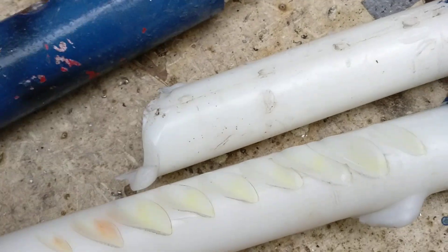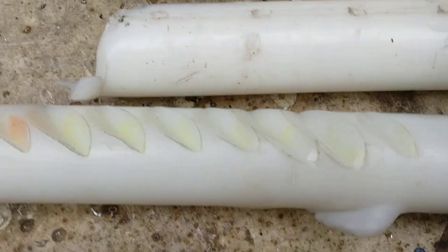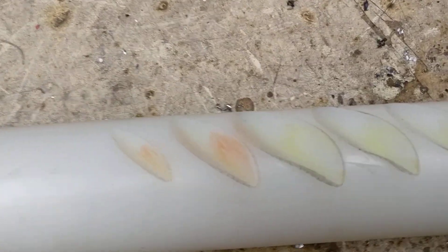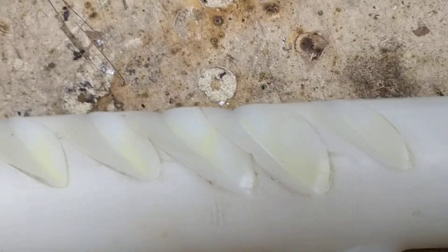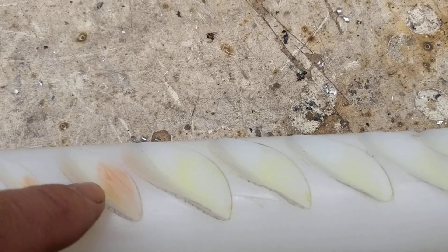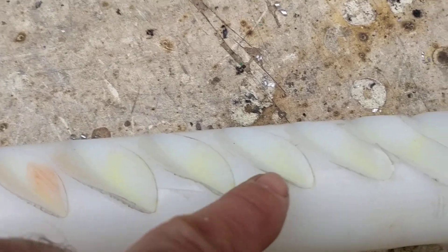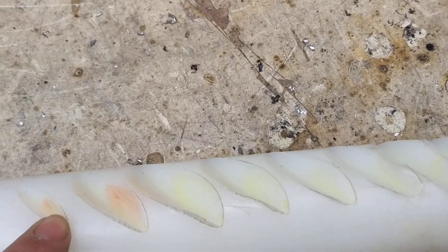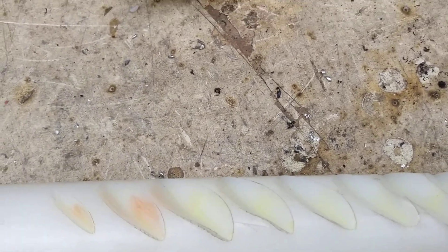Now, slightly more interesting is the carbide fight. If I actually move these away and sort of go down to an angle, you can actually see here where literally a rack of teeth were cut into the shaft. This was actually done by Big Nipper. You can tell by the paint — you can see the slight red colour there and the yellow on this one. It wasn't carbide; this was actually Big Nipper that cut that up.